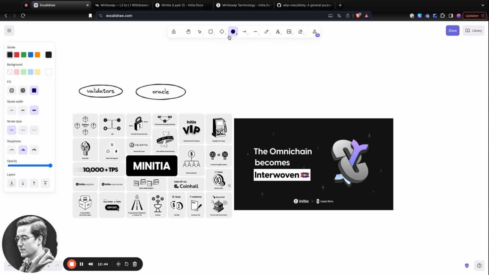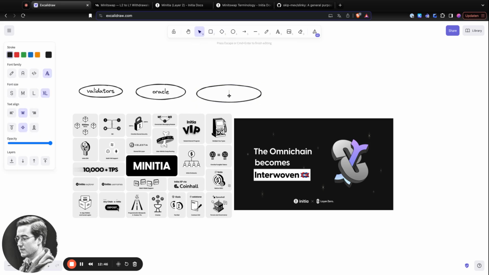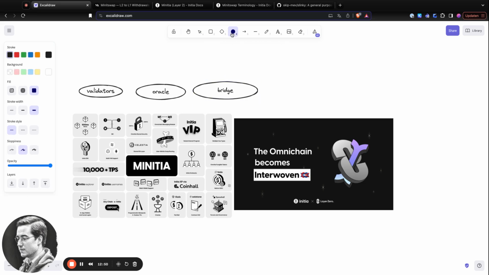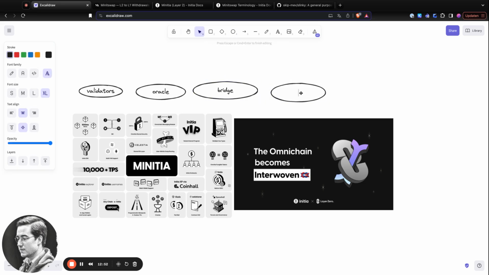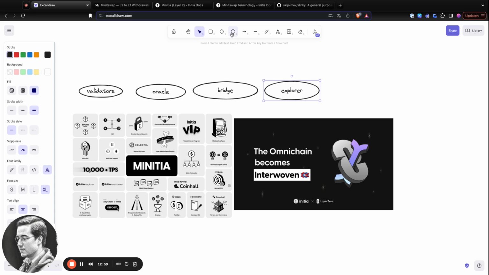Then you have to get a bridge, so that people can bridge in ETH and other assets, because that's not possible through IBC. And you have to get Explorer support. So you have to pay Minscan or other explorers like Celatone, and so forth and so forth. You have to get connected to Noble, get USDT.